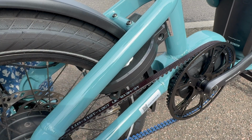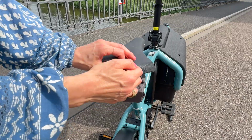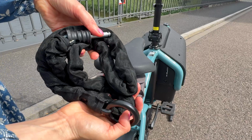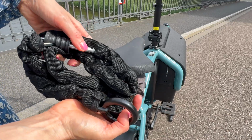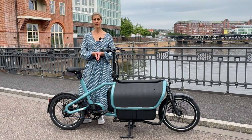Also, something that I really love is that it comes with a lock from Bosch, and this one key is not only for this ring lock, but it is also for the battery. As an extension, what you can choose is a chain from Bosch, so you have one key, one lock, and also the chain to secure your bicycle even more.